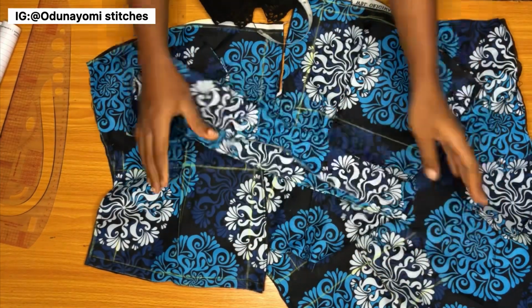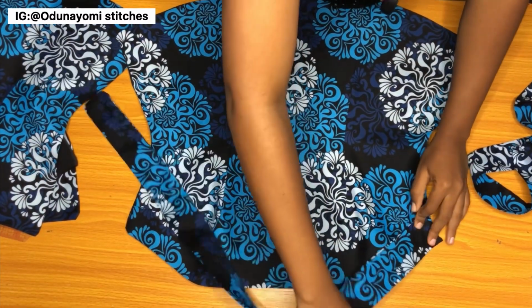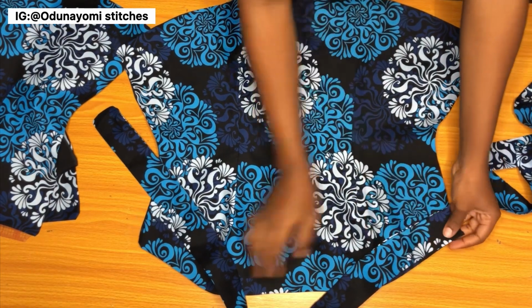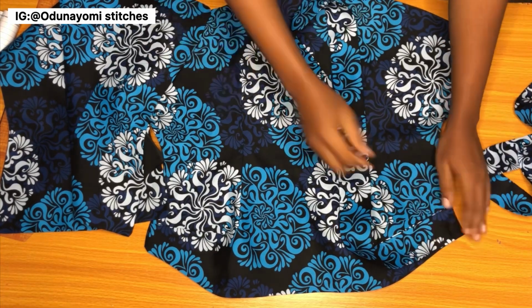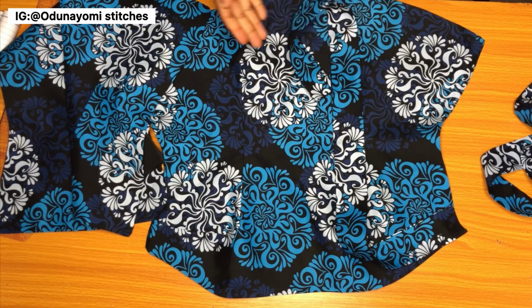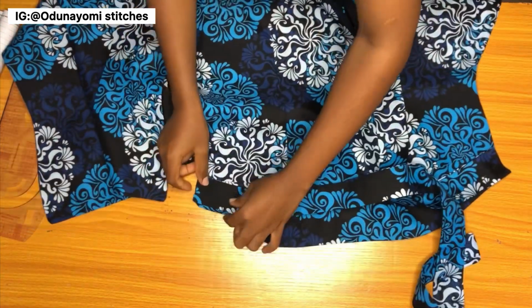So this is the rope also. I went ahead to also sew it. I will also go ahead and turn it. So after turning, this is what we have. So this is the front. You will place the rope on the side like this. So you place it on the side, then you also pin it down. You pin it down, then you also place the other side too. Then you go ahead and just sew.